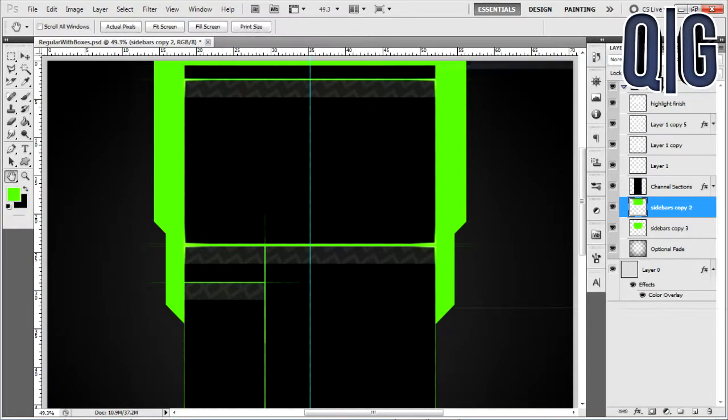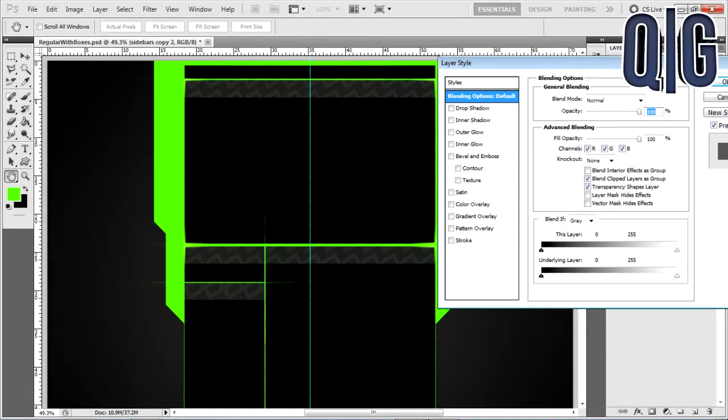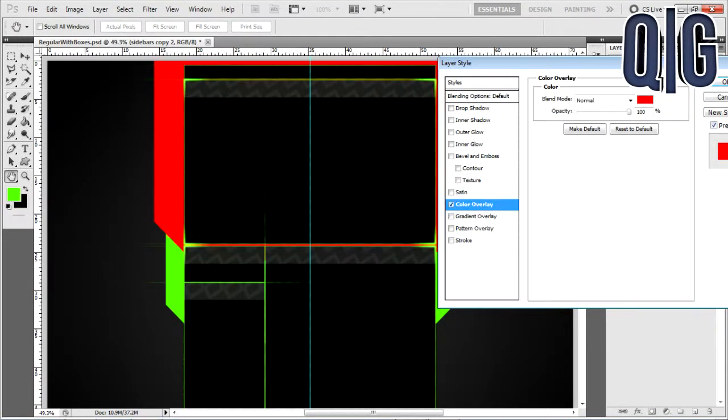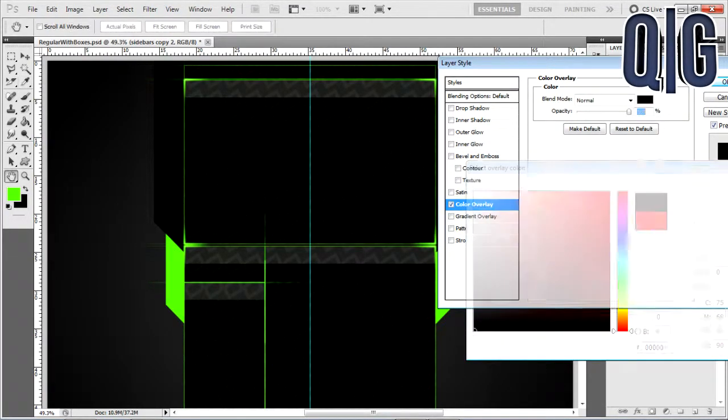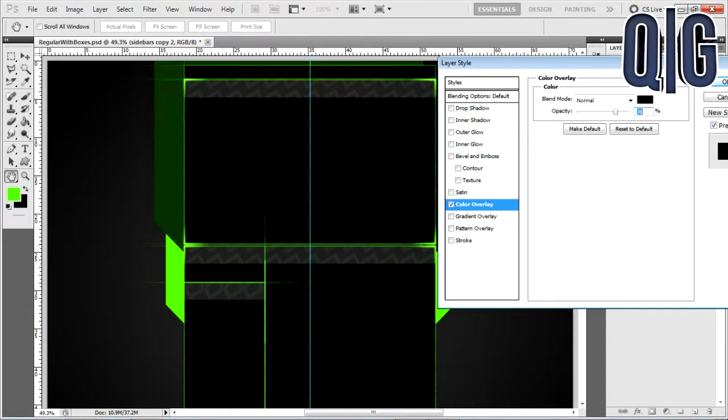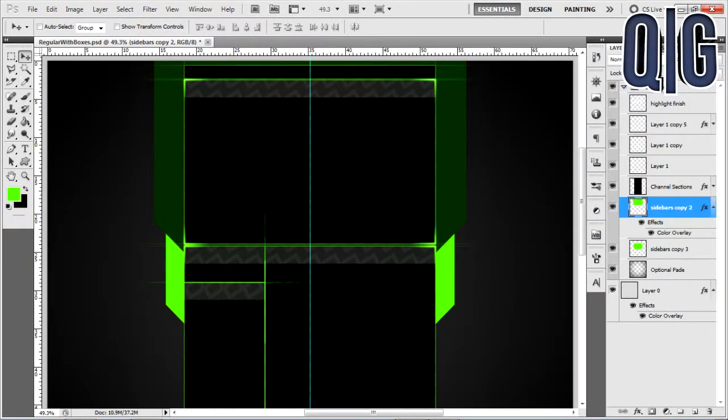If you double click the larger sidebar and click color overlay, you'll see the color changes. I'm going to put it to black and add a bit of opacity to it. 80 there. Click OK and bring the fill down to 0, so it goes like that.